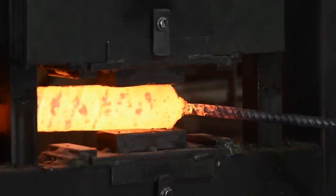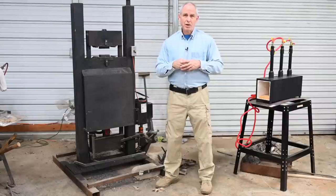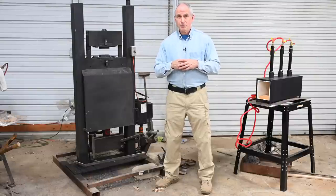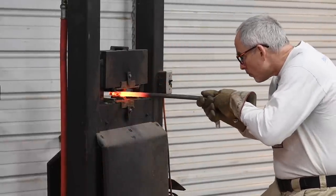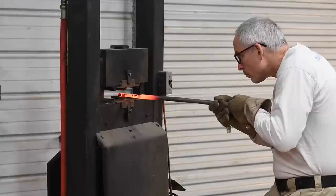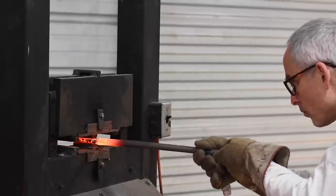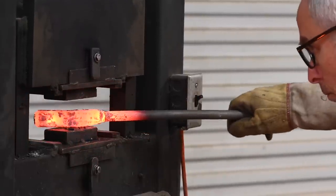Honestly, presses and hammers are both kind of noisy. But try running a big old slamming hammer in most suburban neighborhoods and some nosy neighbor — you know, that guy — is liable to call the law on you. Presses, on the other hand, make a noise that's a little closer to weed eaters and leaf blowers and other tools that don't freak out your neighbors. I ran mine in a suburban neighborhood for 20 years without attracting the unwanted attention of the city fathers. Last point: hammers will break a floor to bits if that floor is not built heavily enough to stand the pounding.